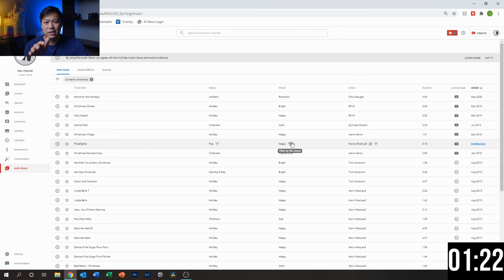And the reason why I did switch from Audio Library to Epidemic Sound is Epidemic Sound does have a lot easier way to search for specific songs that you want. It would take me usually hours to find the right song on Audio Library. It would take me maybe 10, 12 minutes to find the right one on Epidemic Sound, because they just have such a great variety of songs.